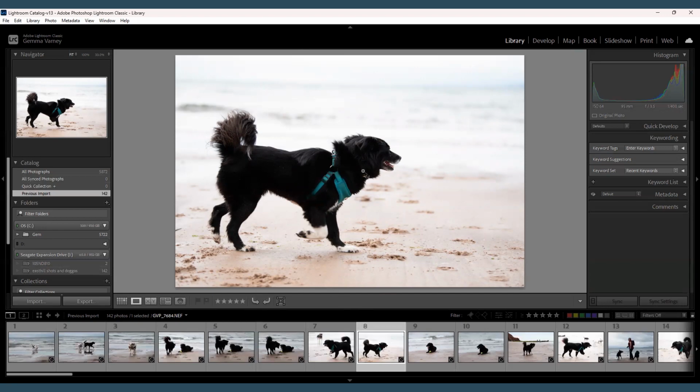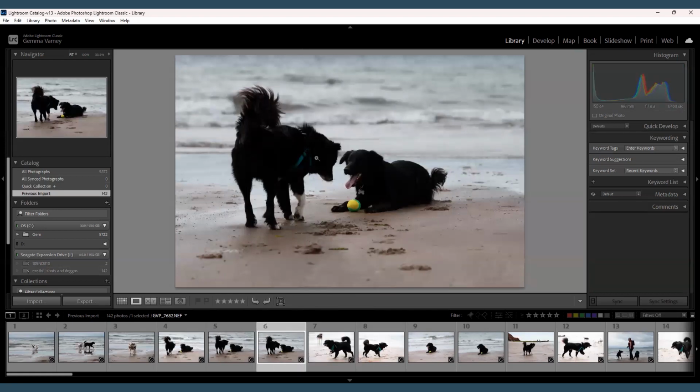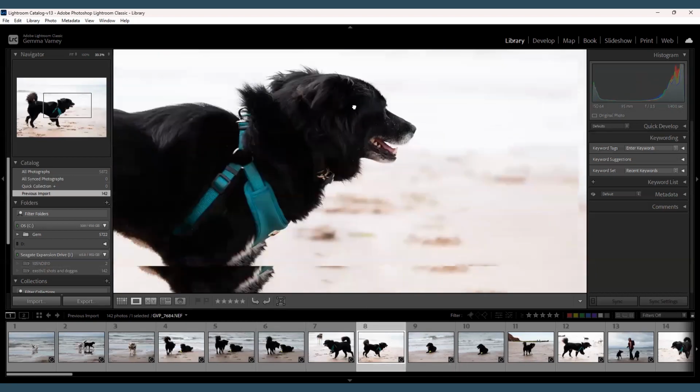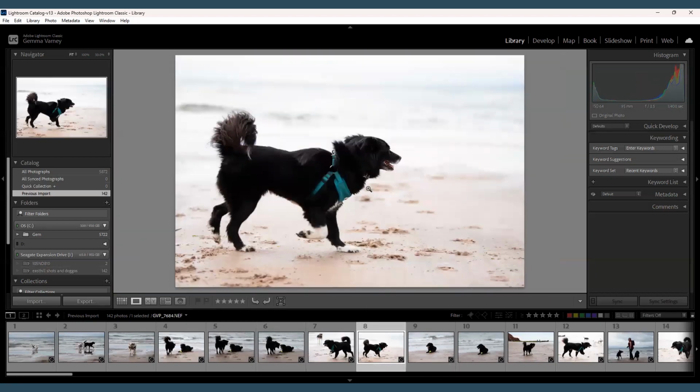Now, if I hadn't overexposed to get the detail in her, my photo would look more like this, where we lose some of that detail. Okay, so we can't see much in her. We can see a little bit of detail in Betty's face because she's lying down and some of the light's coming down and hitting the top of her face here. But it's not as much detail as this one where we've overexposed on purpose.